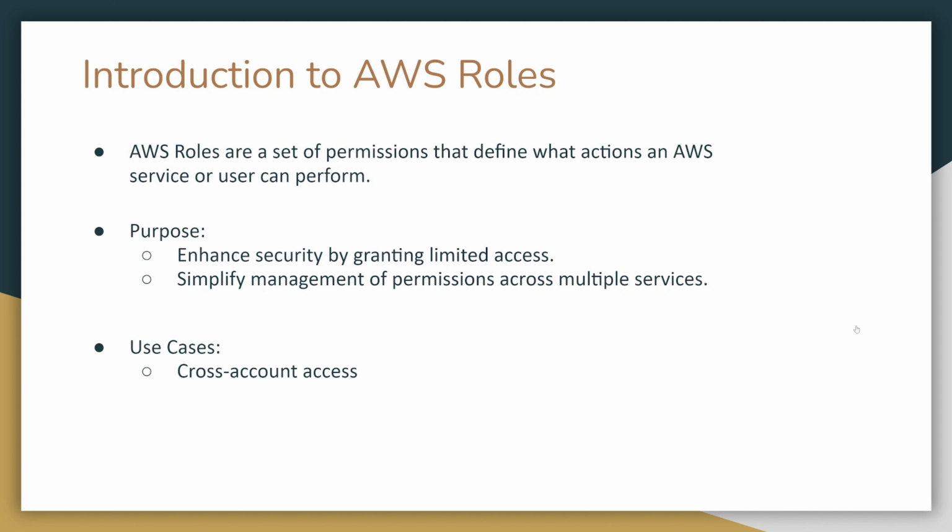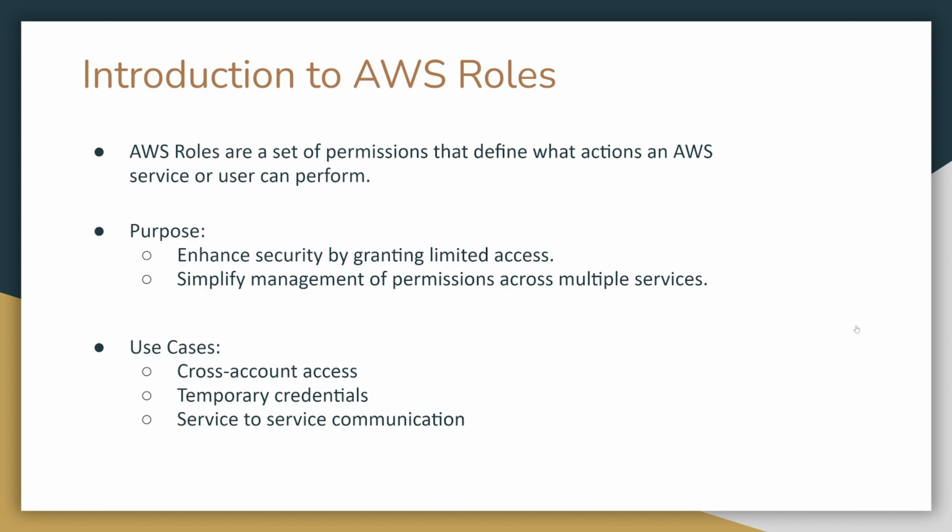One is cross-account access, when resources in one account need to access resources in the other account. There are temporary credentials. AWS roles can issue temporary credentials to access resources. For example, you have users that signed into a Cognito user pool and they want to access an S3 store to upload their profile picture. You can use roles and a user identity pool to assign those users temporary credentials so they can upload and manage their profile pictures on a specific area of an S3 bucket.